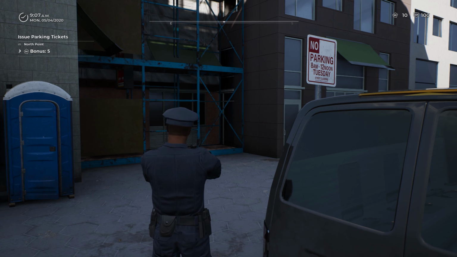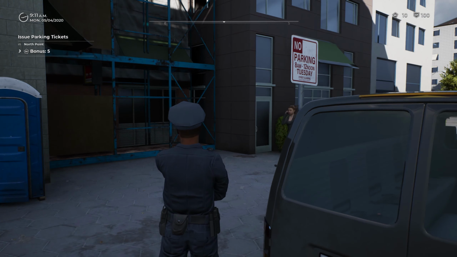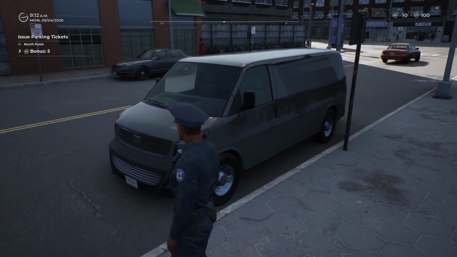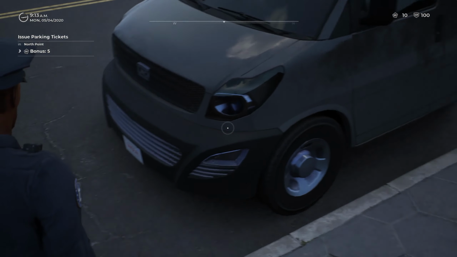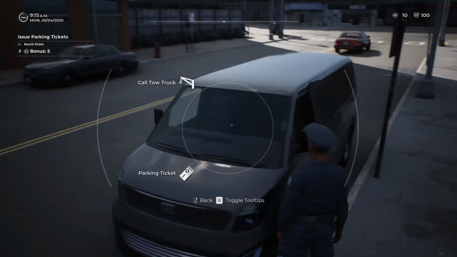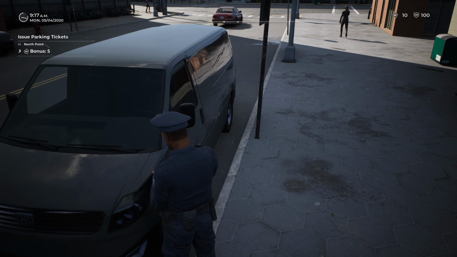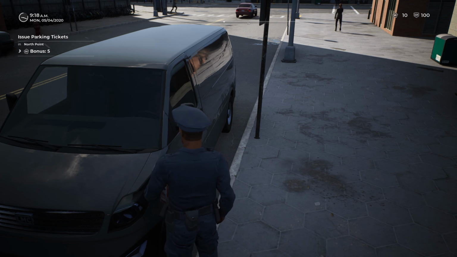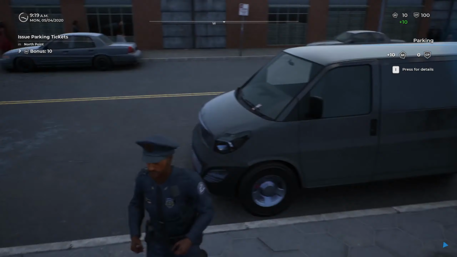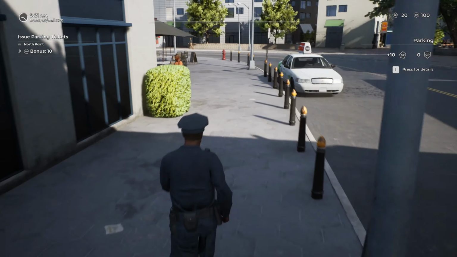So also make sure that you are paying attention to detail, because if you give a citation for the wrong day, it will result in conduct points. So it's Tuesday and it is Monday, but let's go ahead and make sure the tags are okay. Yep, 21, so we're good on that. So we'll just go ahead and interact, give it a parking ticket, and it is going to be wrong direction. There we go. I mean, we could definitely tow it out of there, but I'm not trying to do that.